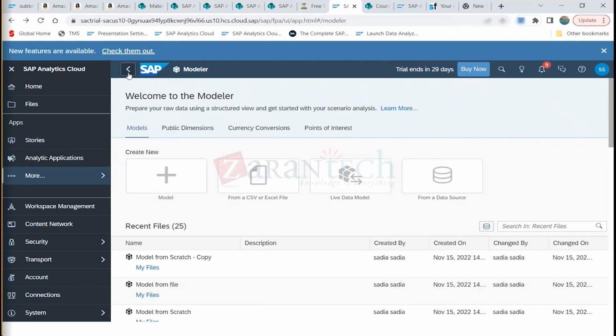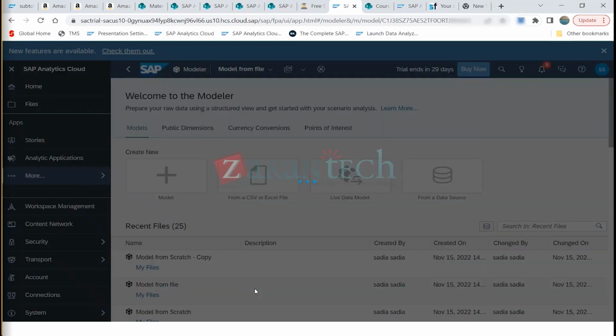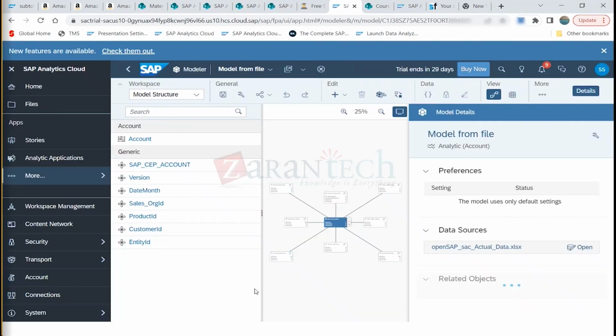So this is how you create the model from scratch. Now you can see the difference between creating a model from scratch and creating a model from a CSV file. In the CSV file, the properties will be decided automatically. You cannot have the control. You anyway have to modify later. That will generate a model of the old style. But if you create a model from scratch, it will always be a new style model.